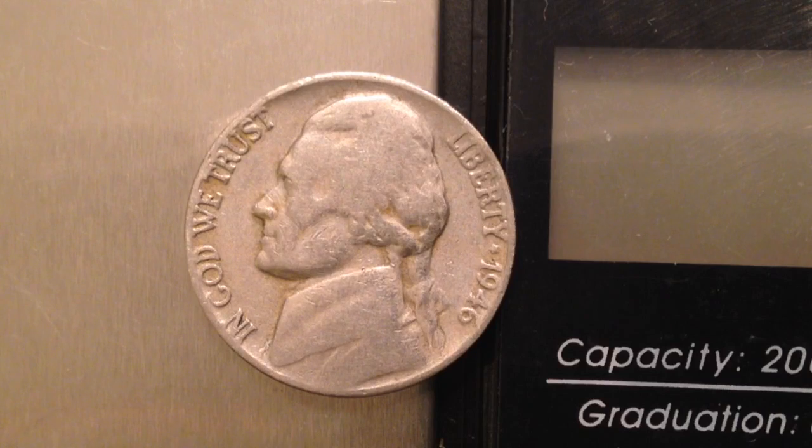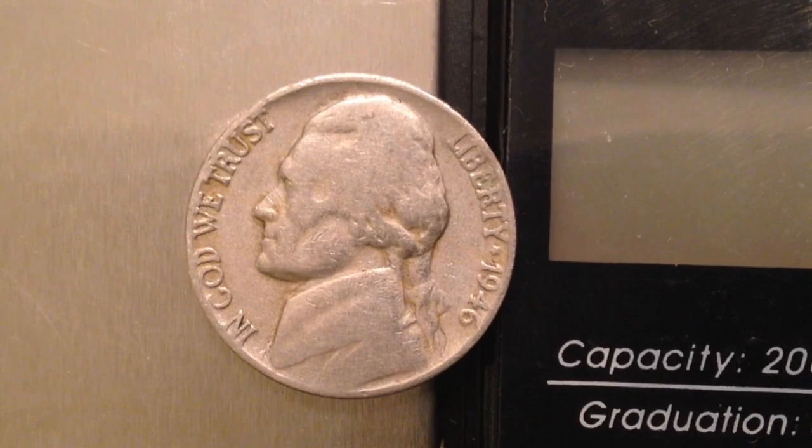So how many of these were produced in 1946? You might have one in front of you and you might be wondering if it's rare. Well, unfortunately for you guys, it is not rare based on the mintage of the coin. There were 161 million of these produced in 1946 at the Philadelphia Mint, so those ones won't have a mint mark on it. There was an additional 45 million produced at the Denver and 13 million produced at the San Francisco. So there were quite a lot of these produced.